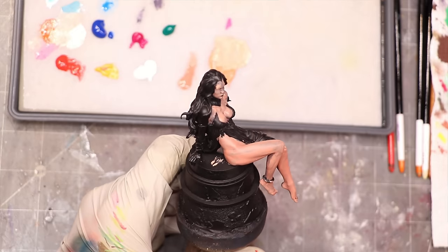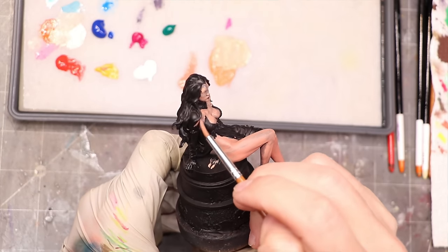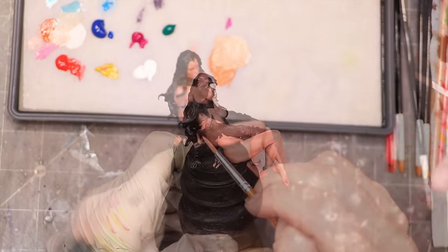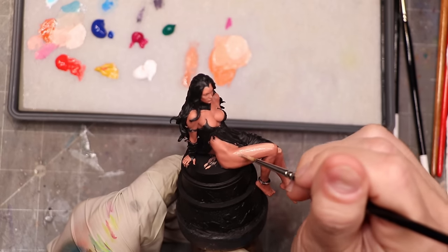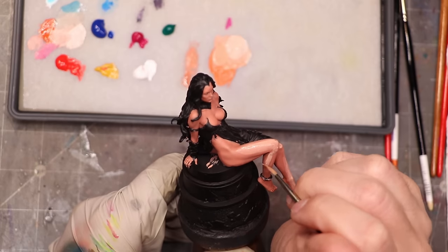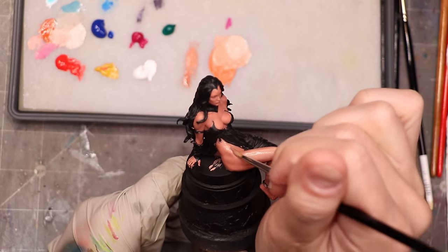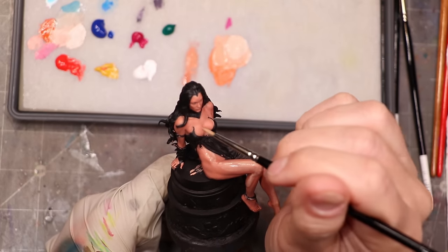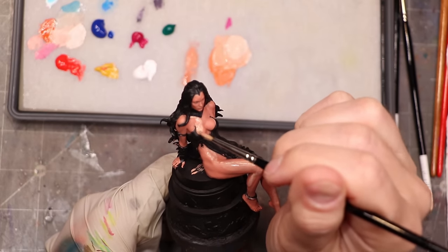You can check out my priming video linked up above. Once I applied the base coat and got the skin there, I used the secondary color to add a little highlight and roughly set where I'd want the tones to be. These two colors are not very far apart, so I wasn't committing to anything — just a general sketch of the light. Then it's time to get into the actual painting of the skin.